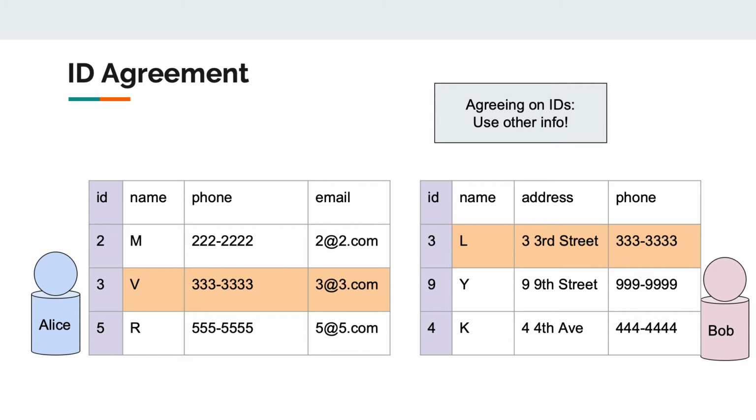For example, an ID agreement could assign Alice's second row and Bob's first row the same ID because the corresponding row in each database has the same phone number. Our rule is to assign two rows the same primary key if any of the columns have the same data. In this situation, it doesn't matter to us that primary key 3 has a different name in Alice's database than in Bob's database. And if either database contains a row that does not match with a row in the other party's database, the assigned primary key must be unique among all the primary keys that are issued.